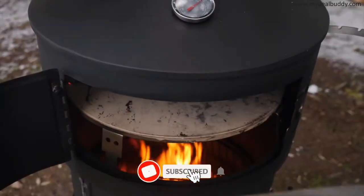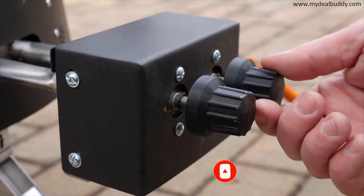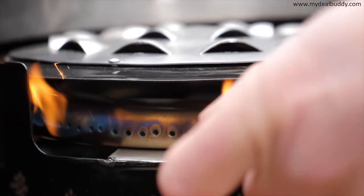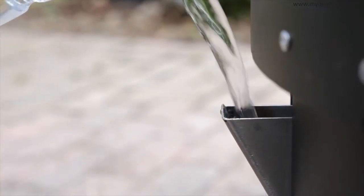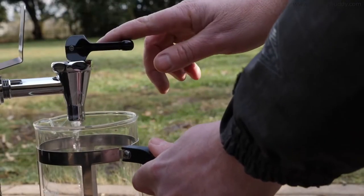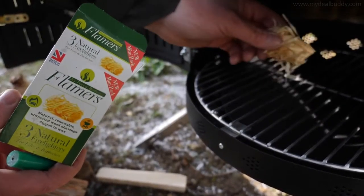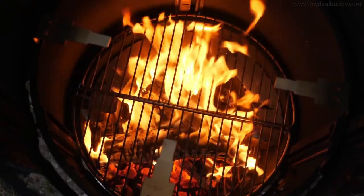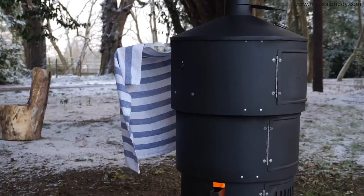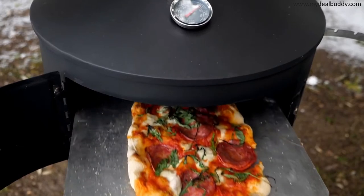Unlike most outdoor barbecues or fire pits, the Aquaforno 2 is incredibly versatile. The unique patented design gives you so many cooking choices from one simple collapsible unit. Fancy a hot drink? Simply filling the side tank with water, in just minutes you can be enjoying a hot coffee. The side arms are perfect for getting things dry. You can bake anything from pizza to breads and puddings.